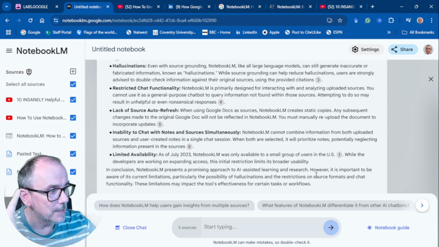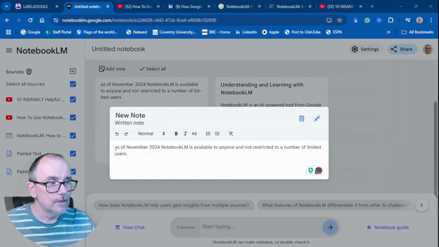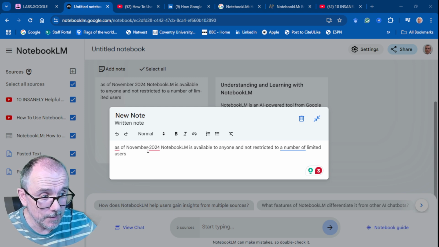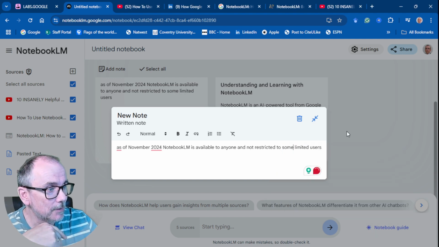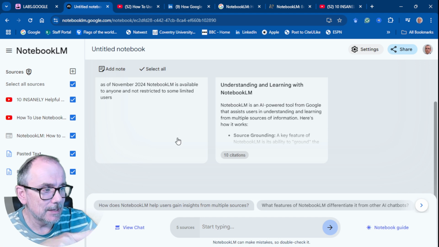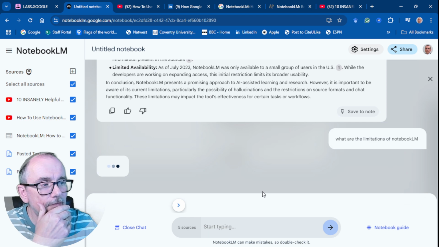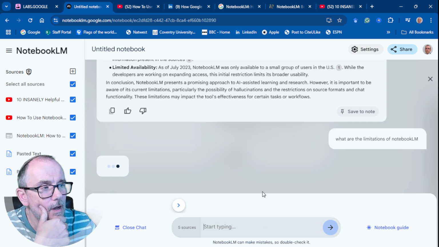So what I could do is add a note in. So what I've done here is write a new note that says, as of November 2024, NotebookLM is available to anyone and not restricted to a number of limited users. Okay, so I will save that. And what I might do is redo what are the limitations of NotebookLM, to see if we get a different view on the limited availability.